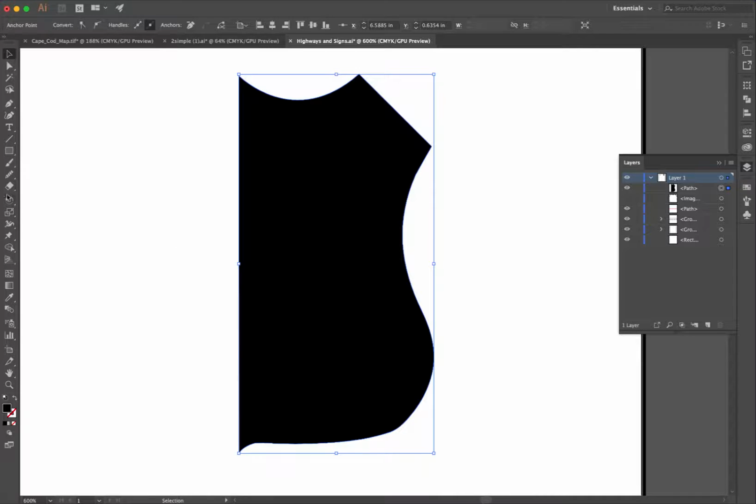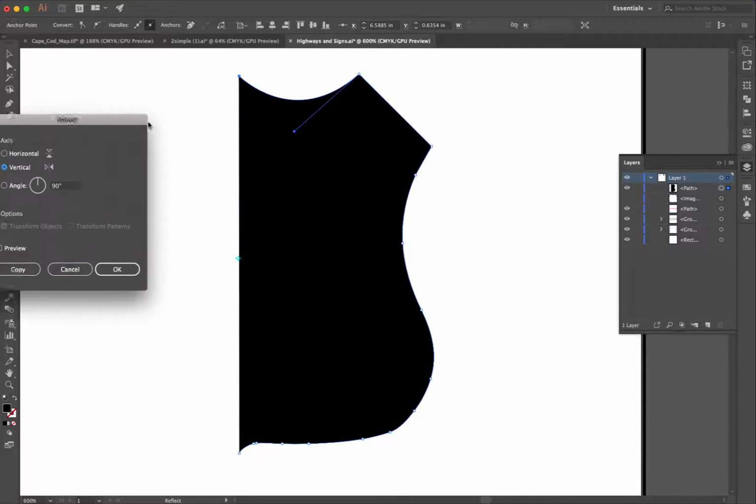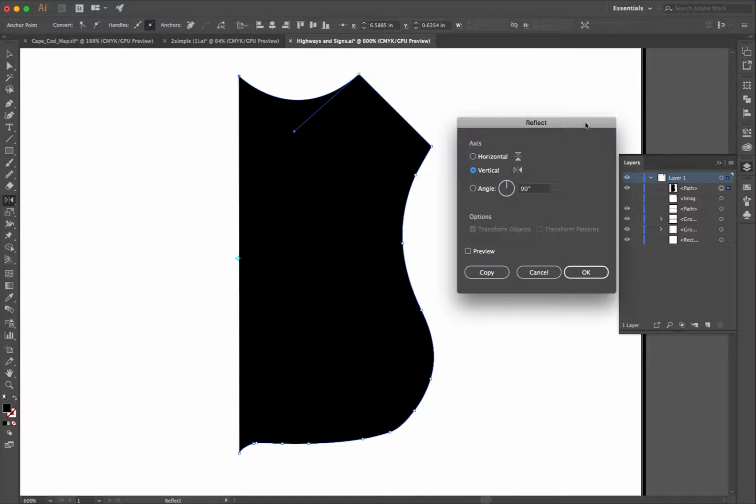Next up, I'm going to reflect this object and make a copy of it. We talked about this last time. Your reflect tool will be hidden under your rotate tool. We're going to click on the reflect tool, hold down my option button, and click right on this line, and that's going to open up my reflect panel. I can see what the reflection is going to look like. We want this to be a vertical reflection. When I turn the preview on and off, you'll notice I have a little bit of an issue.